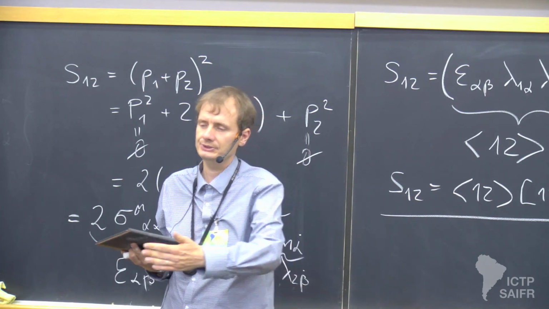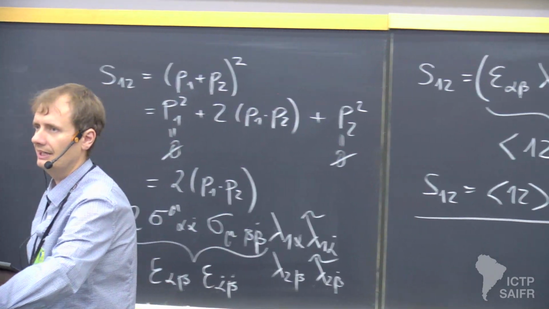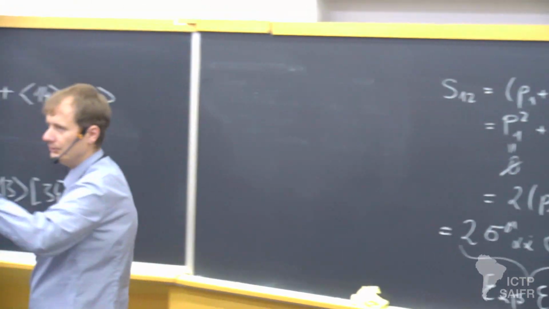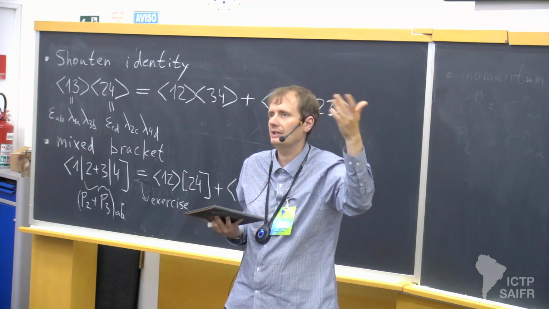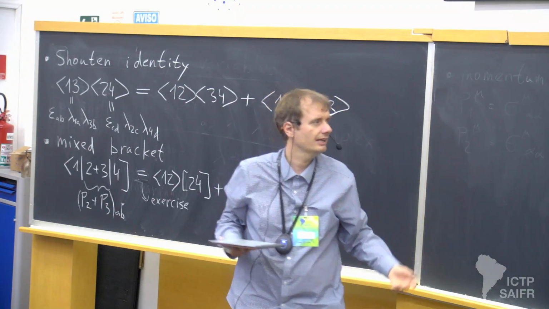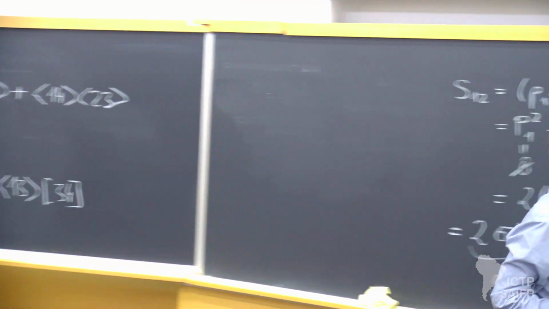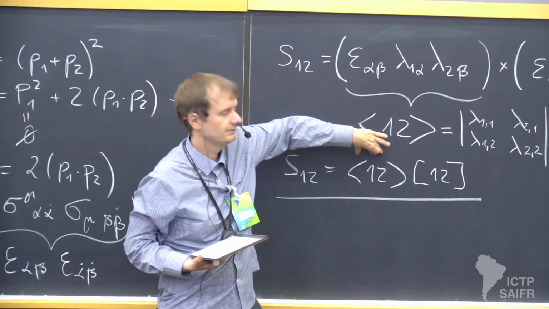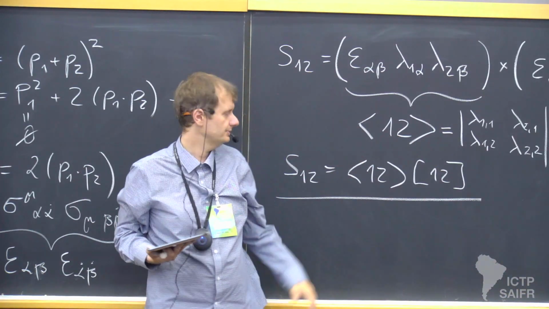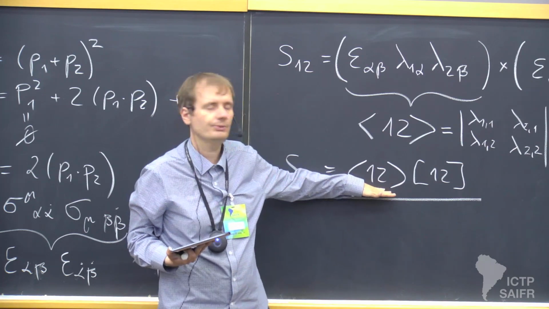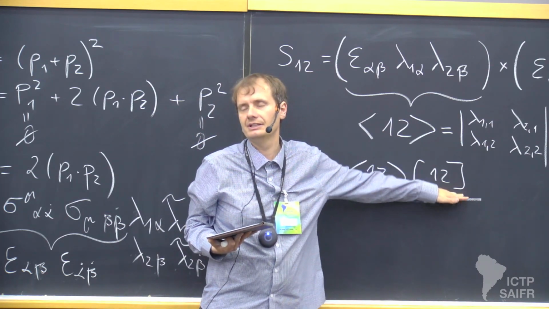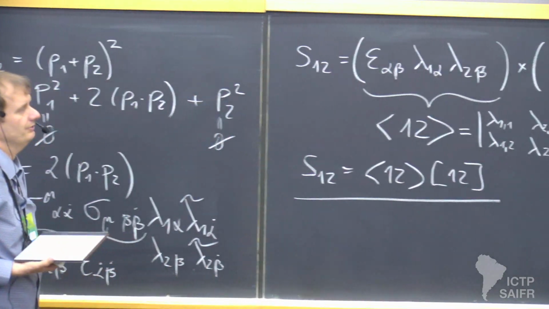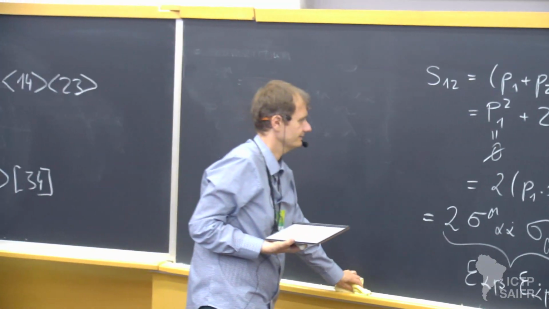So if you send S12 to 0, and you ask where you move in the kinematical space, you make the momenta special. There is only 1 solution. But in 4 dimensions, it factorizes into 2. So you have 2 options for how to send it to 0. You either make this bracket 0 or this bracket 0, and they are different solutions. So it's only in 4 dimensions that this special thing happens.